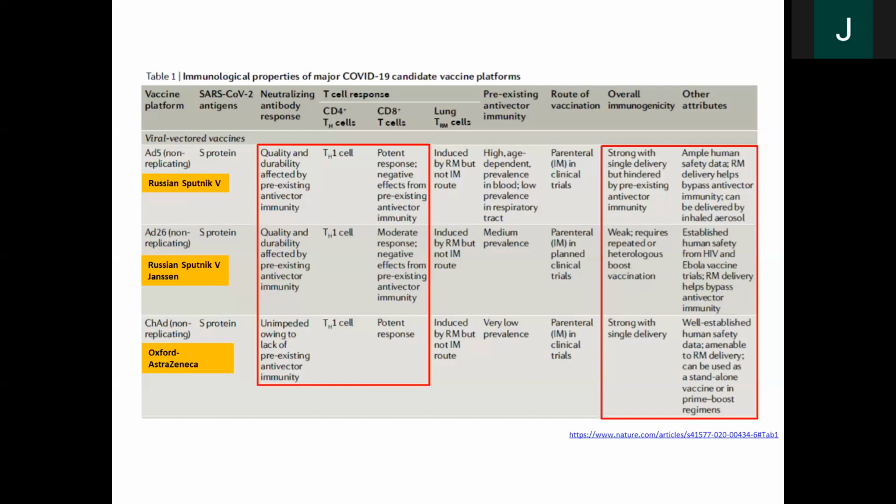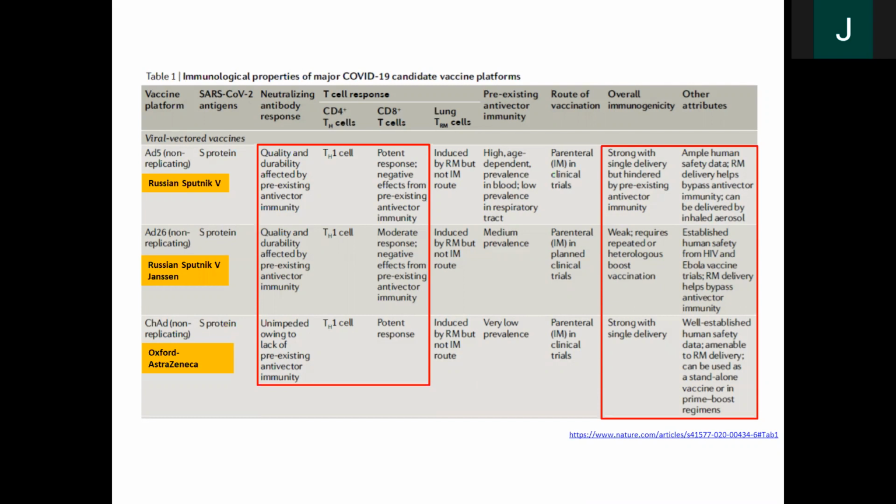So this is a serious concern. After this year, once everyone's got the Oxford AstraZeneca vaccine, what they're not saying, but they're very aware of, is that if you give this vaccine to several billion people around the world, and that vaccine needs repeated boosting, you can't use the same vaccine forever. You're going to have to switch your adenovirus vector. At the moment, the Oxford AstraZeneca vaccine uses a chimpanzee adenovirus, which you don't see in humans, which is fine. But after this year, when we've vaccinated a lot of people with this adenovirus vector vaccine, you will create antibodies to that adenovirus vector, because that's what we do.